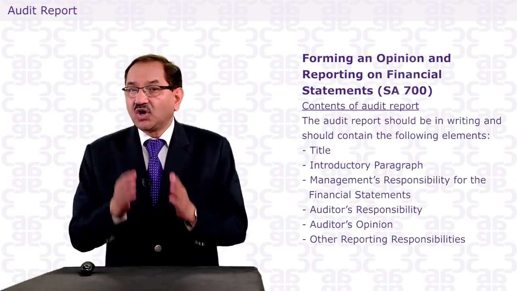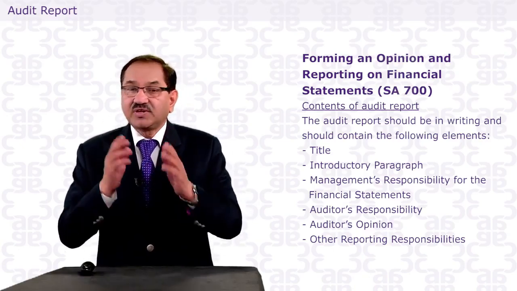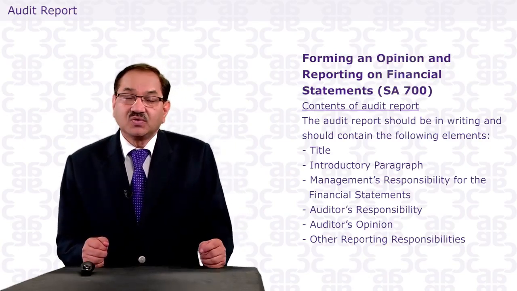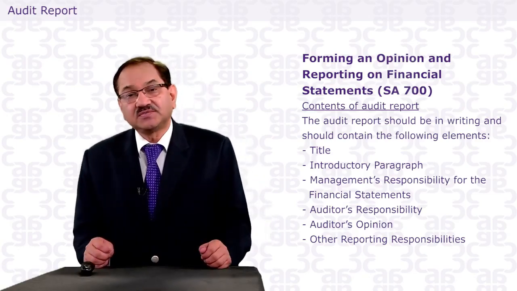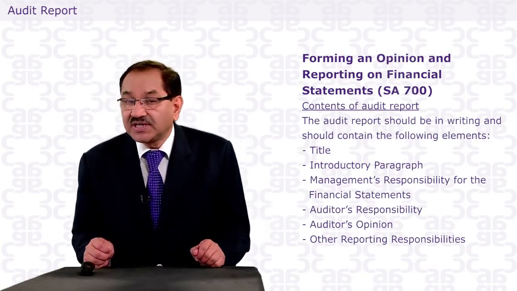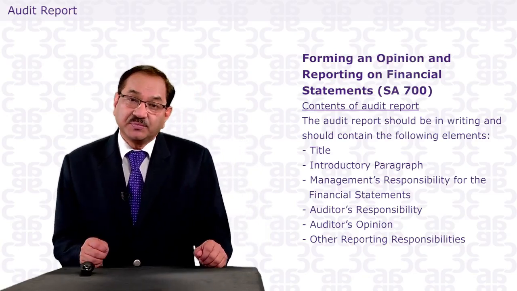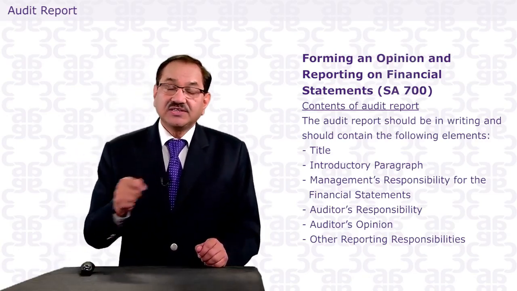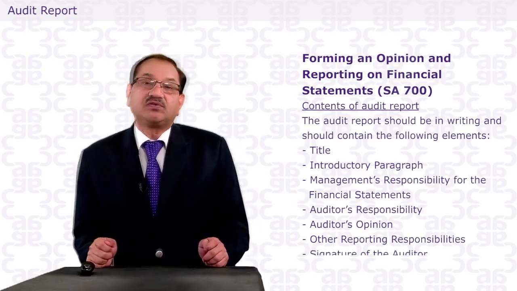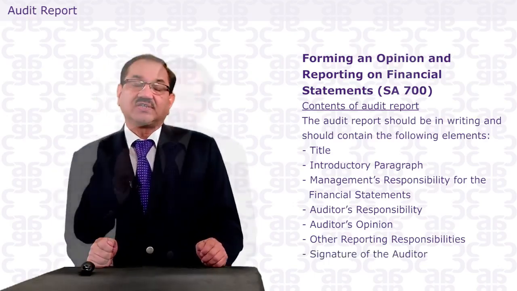express his opinion on 21 points prescribed under CARO. So these all come under the other reporting responsibilities, and they have to be reported as per the requirement of the Companies Act. Now after that, the auditor has to sign the report. He has to put his signature on it.